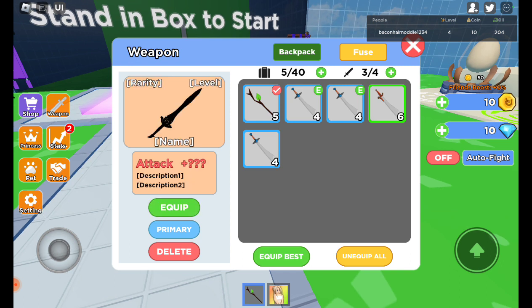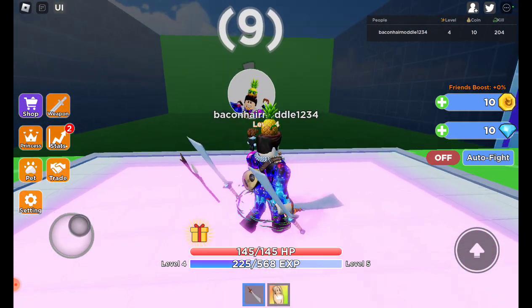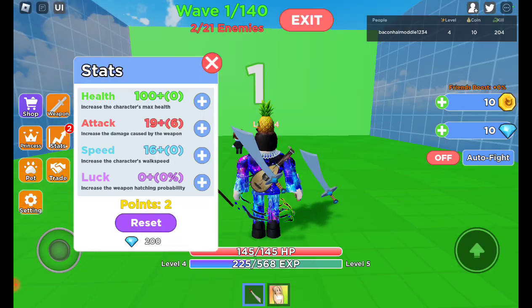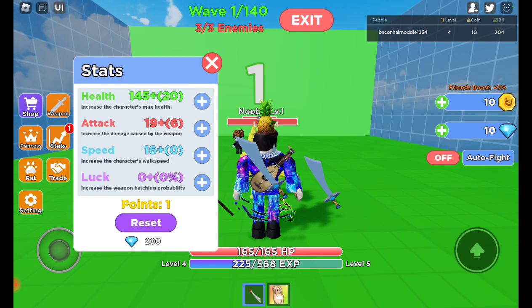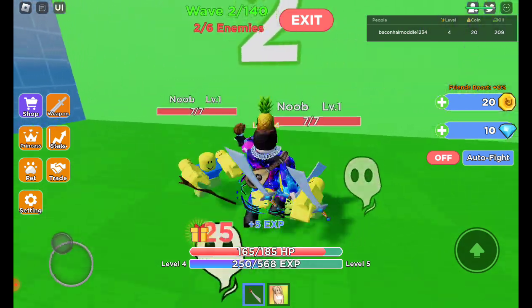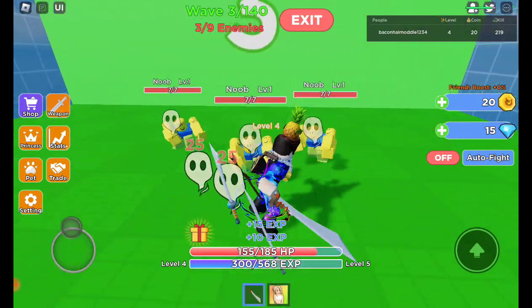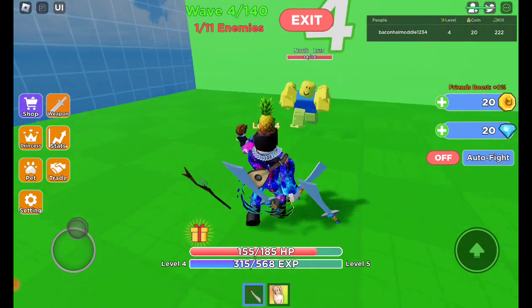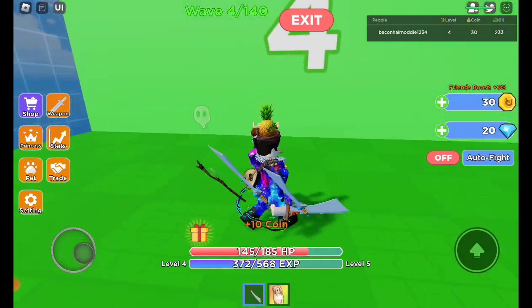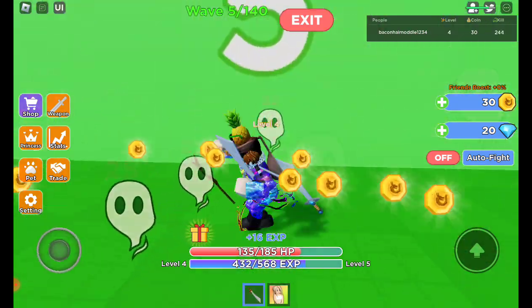Equip. Okay, stand in the box. Autobuy. I didn't see how good I do this round. With 140 waves, oh my gosh. Oh, I got gem that time. I am feeling my cough is a lot better now, so guys, don't worry about me.